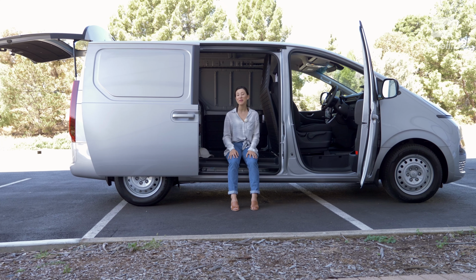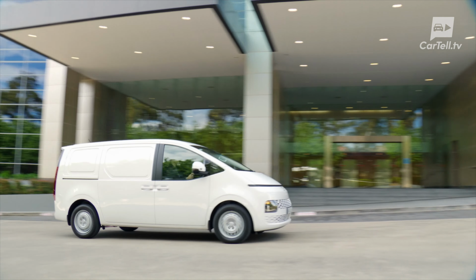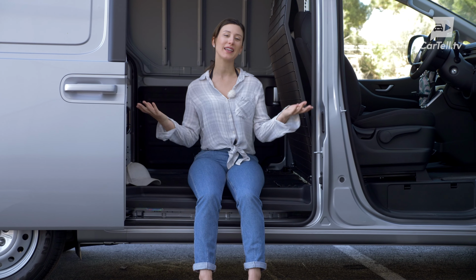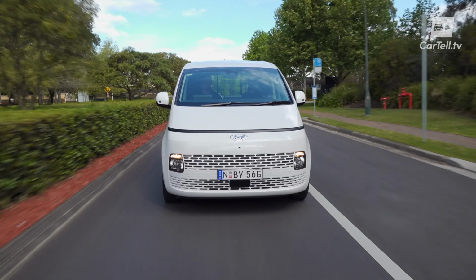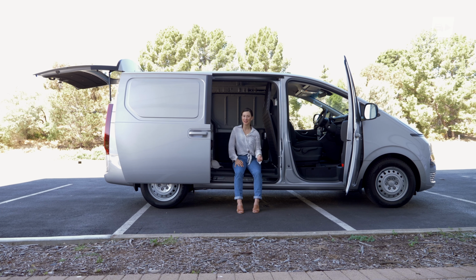What can I say? I mean, it's a van. But it looks different to vans we have seen on the market before. It also has taken a significant leap forward in every area, including design, practicality, and safety. I guess this is Hyundai just flexing again. Even on a vehicle that theoretically should just tick the boxes and do its basic job well, we see Hyundai pushing the envelope on what we can expect to see with a van.